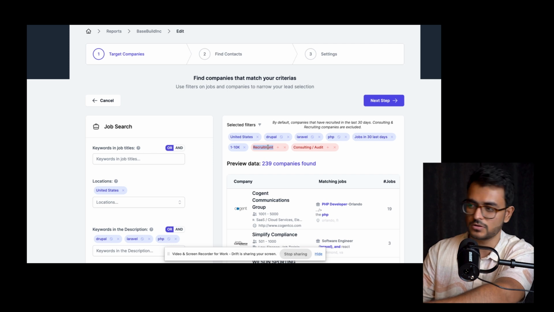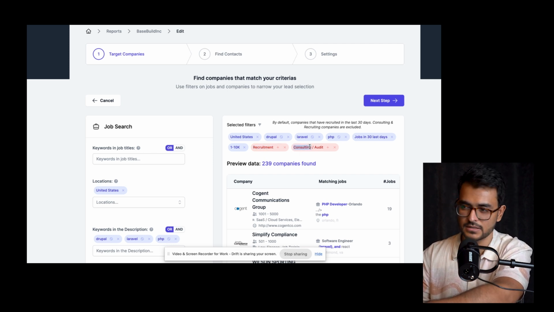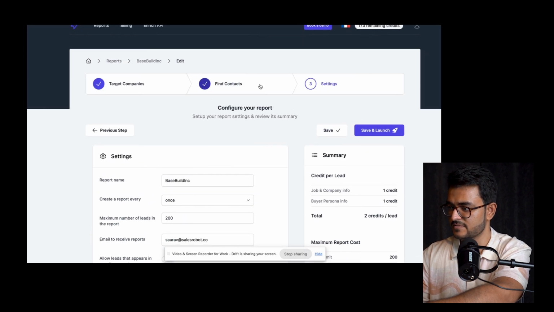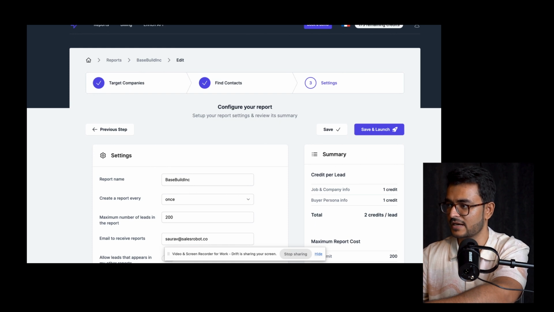So we obviously don't want to talk to them because they have been hiring for a full-time role or consulting, right? So we don't want that. So ultimately we just build out this report, and this gives us a very nice email with all of the different criteria. Perfect. So since we have it, we just go and run a campaign, right? So let me show you the campaign that we ran for this client.